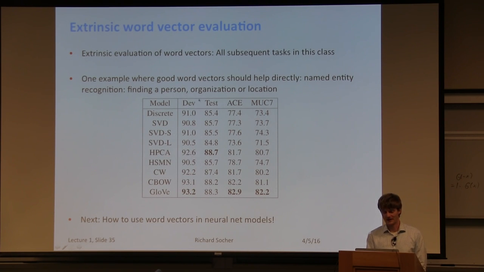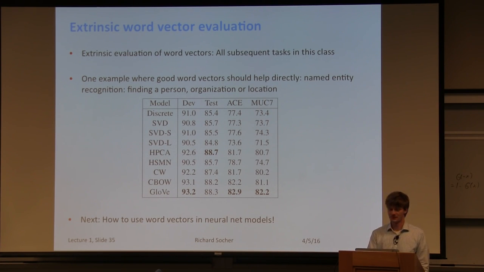But basically, this also shows that sometimes the differences aren't actually as big. Remember how SVD was really, really bad for the intrinsic task? Well, it turns out it's only around 3% worse on a real task like named entity recognition. So we did all this work, but in the end, it doesn't make a huge difference. Though, of course, 5% is very statistically significant, and it's definitely worth a paper, and you're pushing the state of the art, and so on. So these are all great numbers to improve, but the differences might not be as large as the intrinsic evaluation suggested.